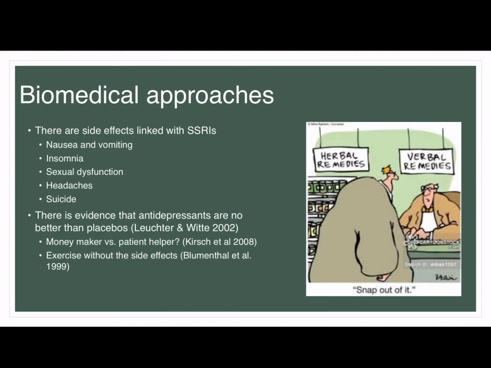Right. However, there are some negative side effects linked to these SSRIs. There's cases of insomnia, vomiting. It can mess with the sexual response cycle. And one of the biggest negative side effects is that it has an increased risk of suicide. It's true, but there are some issues around that.